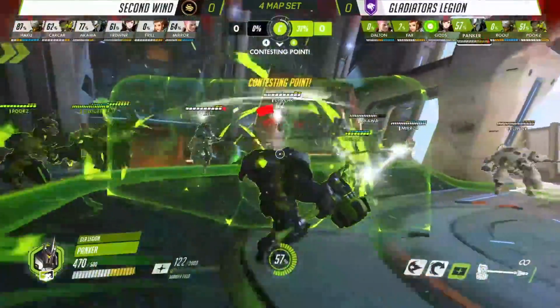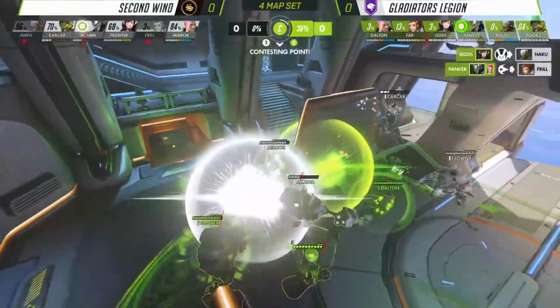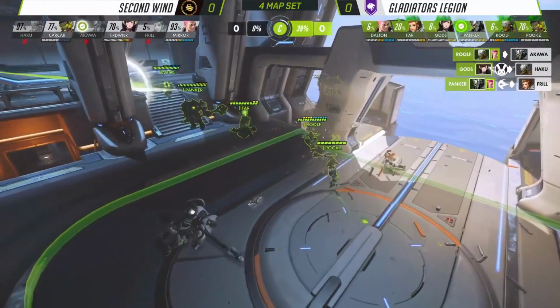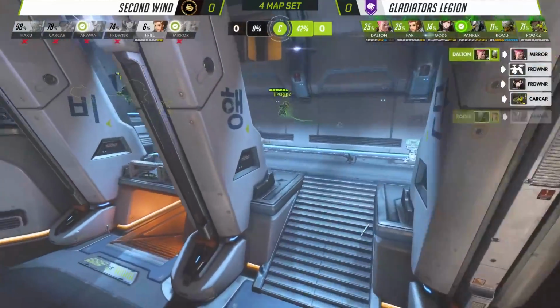Rally coming in on both sides. Finger was done. No confirmation damage from that. Self-Destruct is there. Will it get anybody? Yes, it does. It gets Haku, and that is going to be it for Second Wind on this fight. A beautiful, classic, clean setup right there from Gladiators Legion.